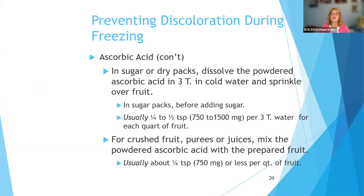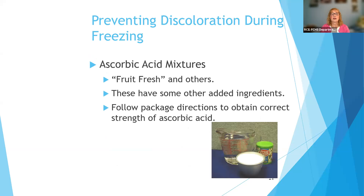If you're using dry sugar, sprinkling it over the fruit and freezing it, you would dissolve the ascorbic acid in a little bit of water, sprinkle it over the fruit, and then add your sugar. If you wanted to make a crushed fruit — say a peach sauce — you could add the powdered ascorbic acid right into the prepared fruit. The directions on the resources I'll share will tell you the amounts. The Fruit Fresh package tells you how much to add — just follow the directions. Citric acid doesn't work as well; it really changes the flavor and gives you a lemony taste. Most people tend to use ascorbic acid.